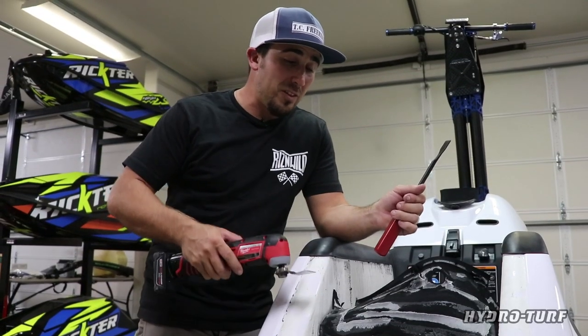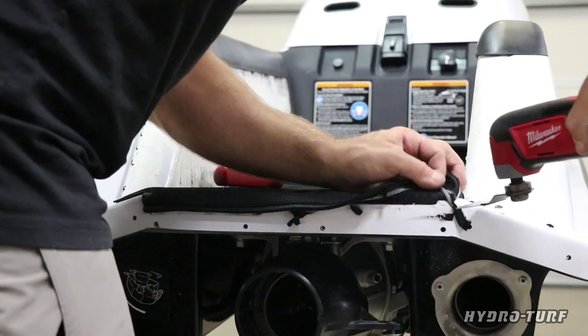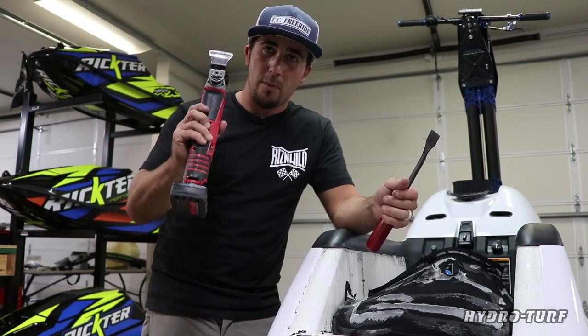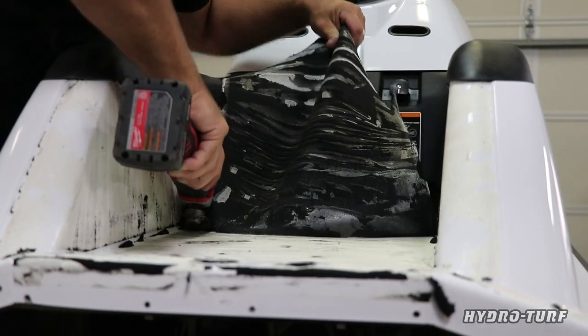All right, guys, when we're removing the base of the turf and the sides, we're pretty much scraping the old material off. Any kind of metal scraper is gonna work great. Today, I'm actually using a Milwaukee multi-tool. This thing came in handy. One of my friends opened my eyes to this and it's actually been pretty useful. Ultimately, we wanna get the old EVA off.